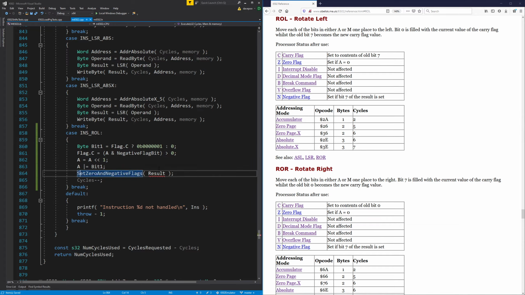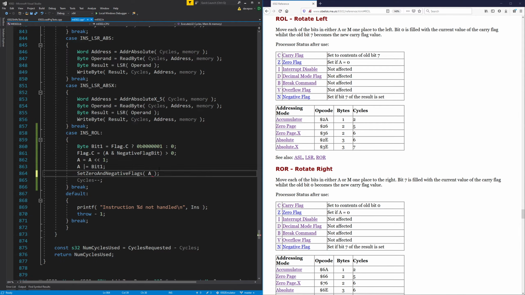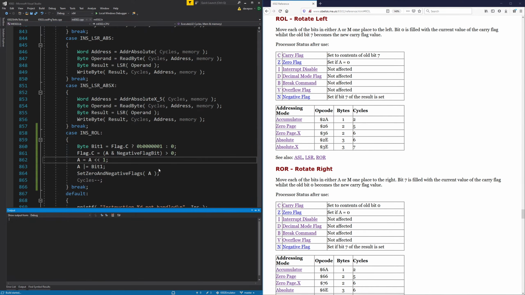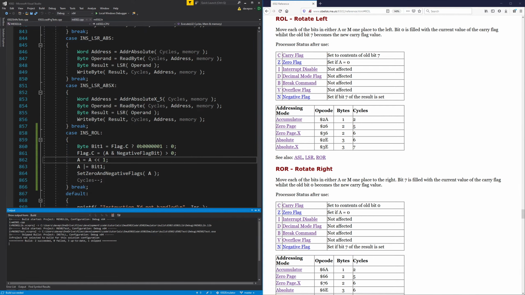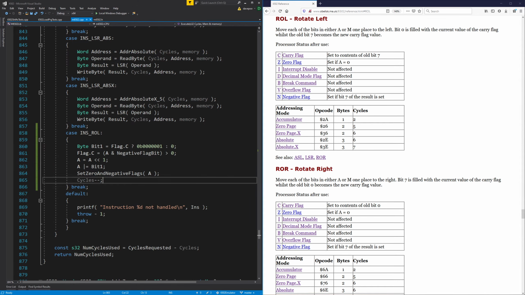this is the A register now, and that's the A register. Whoops. So this is all working on the A register at the moment. Let's try that. Okay, that's better. So I've basically got a version of rotate left that works in this one particular case, and it's not been refactored or anything like that. So that seems to be exactly what I want.